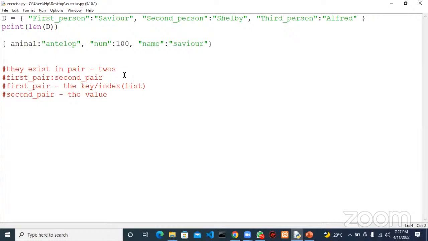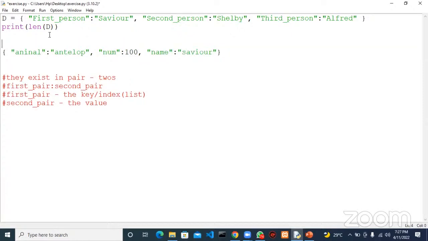To avoid this error, we can either put it in quotation, or we can come up there and assign it as a variable, let's say a variable x which holds animal.